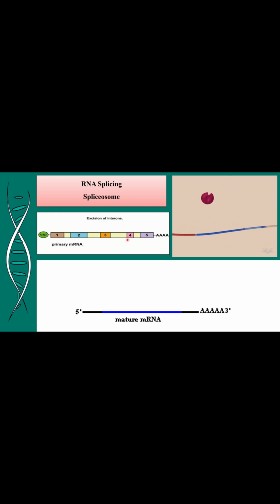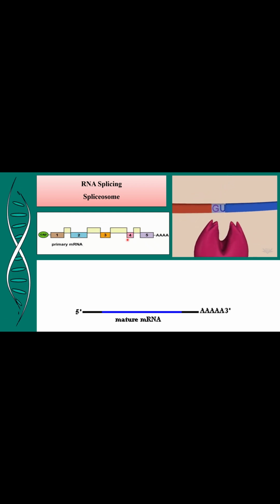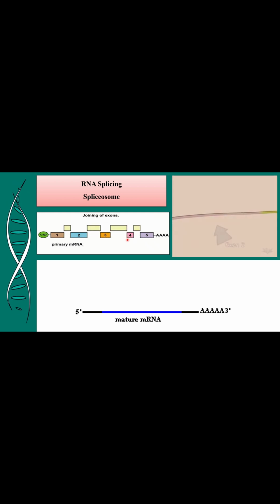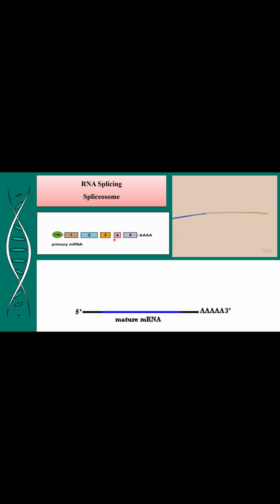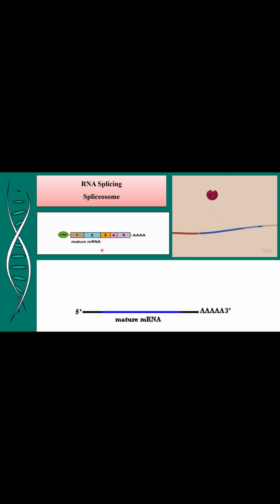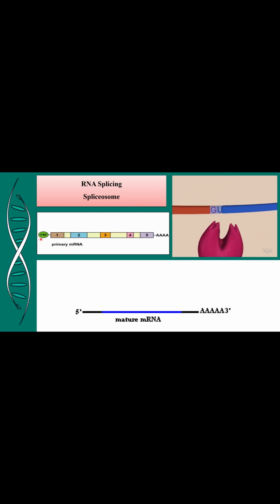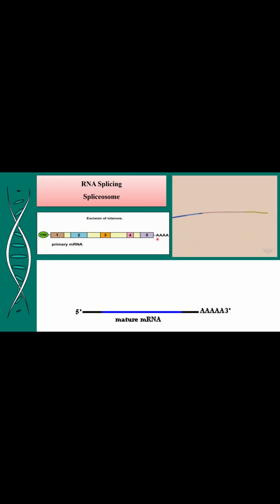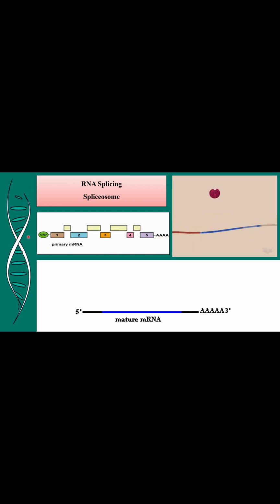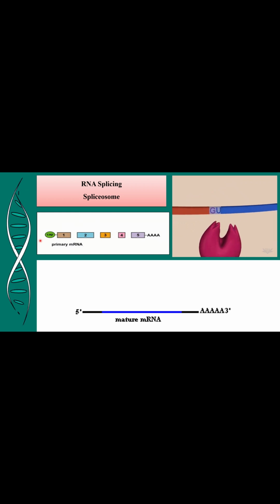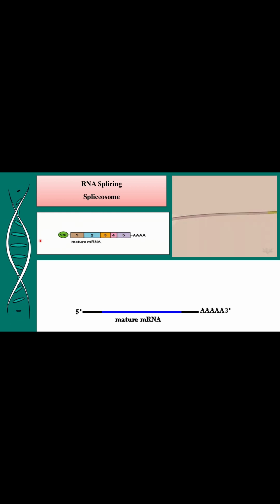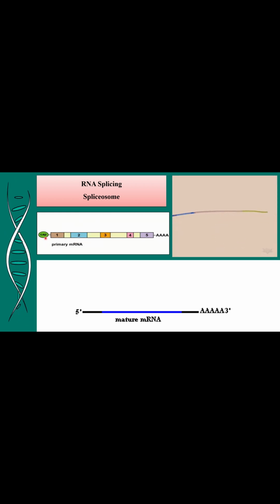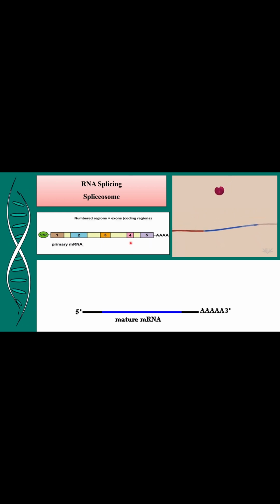Now this code will be recognized by the ribosomes, which will add the amino acids for the synthesis of the desired and required proteins. If you see here in this structure, this is now mature RNA, which has the cap at the 5' end, that is the 7-methylguanosine, and it has the poly-A tail at the 3' end. So messenger RNA processing, or post-transcriptional modification, includes capping, poly-A tailing, and splicing.